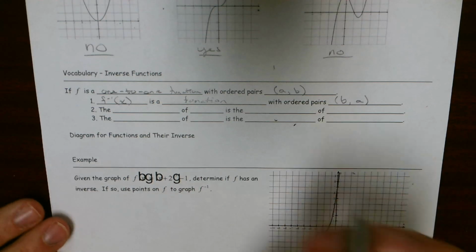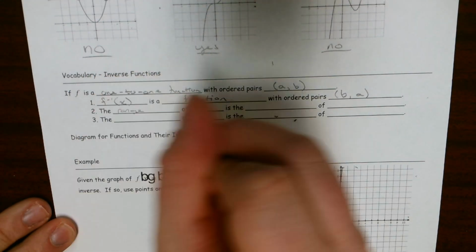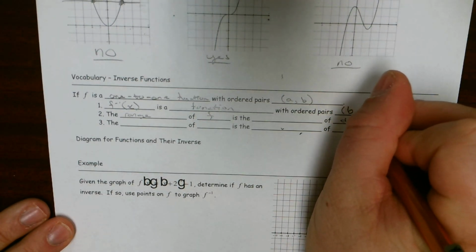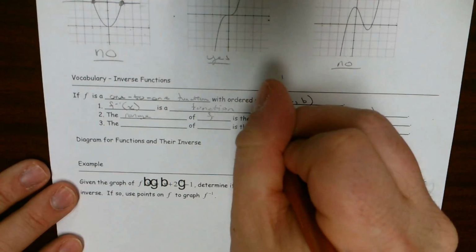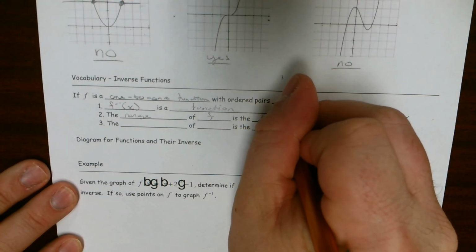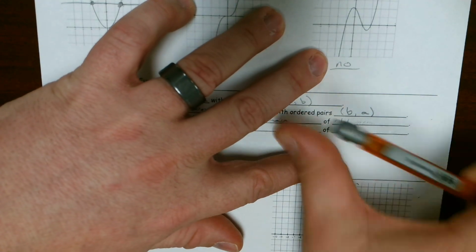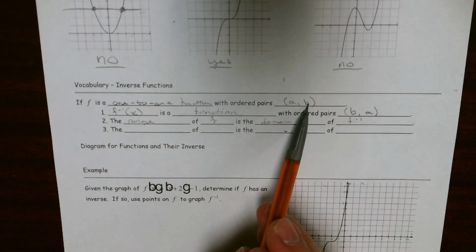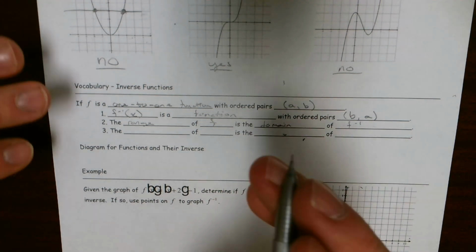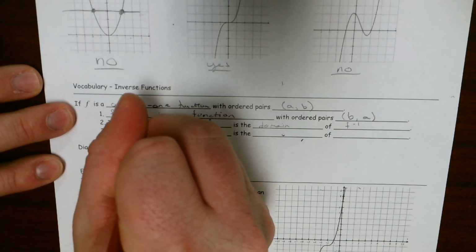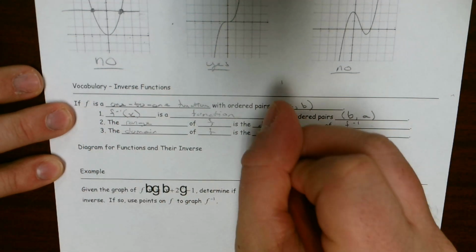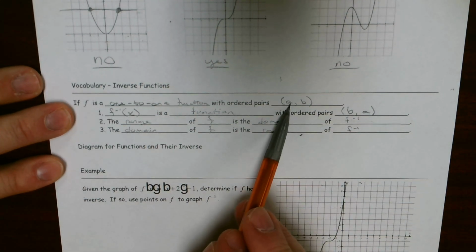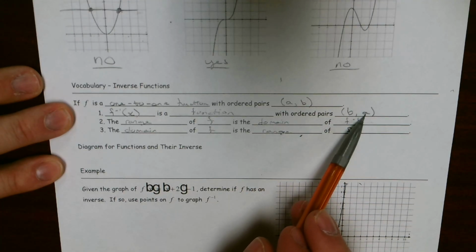So the range of f happens to be the domain of the inverse. Sorry, I wrote it in the wrong space. You can see that b is the y coordinate, now b is the x coordinate. It also happens with the domain. So the domain of f is the range of the inverse. And you can see that a is the domain of f. It is now the y coordinate, or the range, of the inverse.